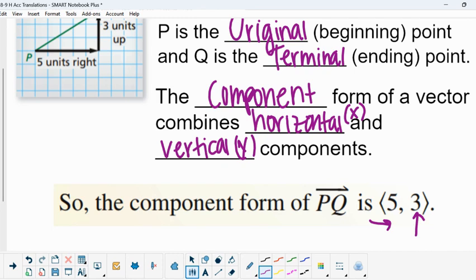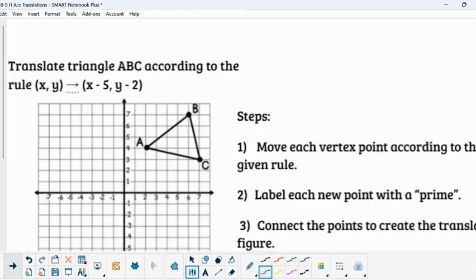So that's vector notation. Now this is how you actually do a translation. It's actually pretty easy, pretty cool. So we're basically going to grab that triangle, slide it somewhere else, and drop it according to our rule. So our first job is to move each point according to the rule. So we got to know what the rule is telling us. x minus 5. Which way does that want me to go? Good. So arrow or show that on your notes. Left 5. And y minus 2. Where are we going? Down. Down 2. So you start on any point you want to. Let's just start with A and go 1, 2, 3, 4, 5 left. Down 2, plot it again, call it A, but with a prime.